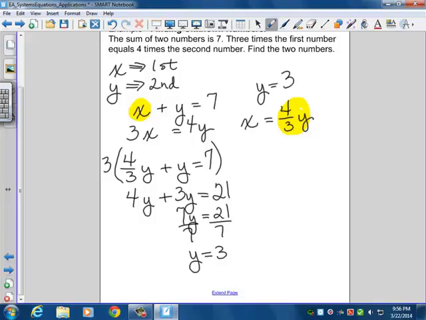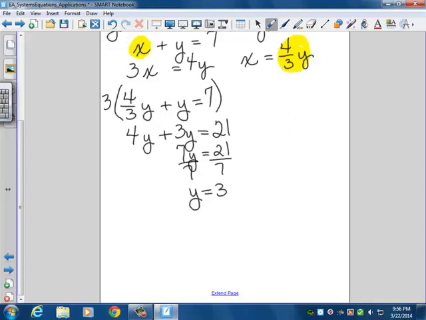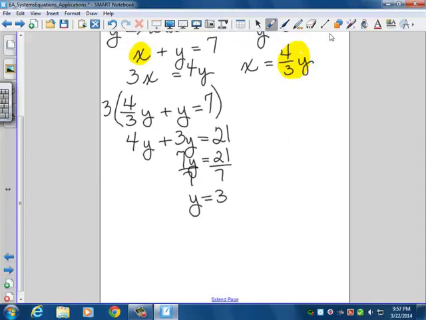So now I take this and I substitute it back into one of my initial equations. Well, I'm going to go into the first one here because that just makes more sense, at least to me. It'll just be easier. And I have x plus y, but I'm going to replace y with the value of 3 that I already found, is equal to 7. So I need to subtract 3 from both sides, and I get x is equal to 4.